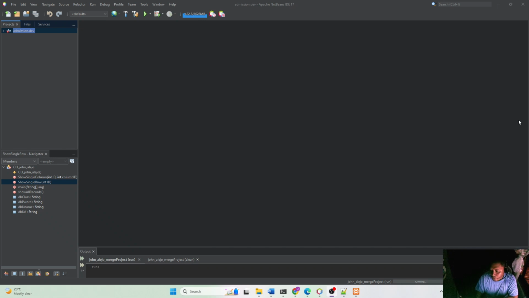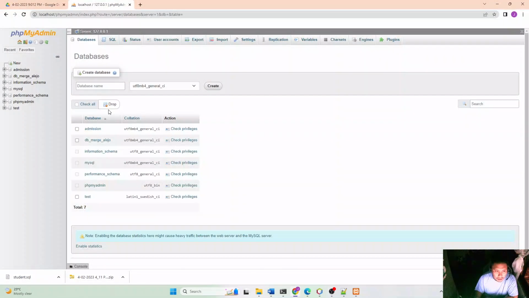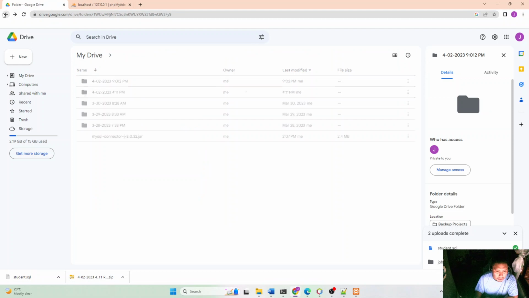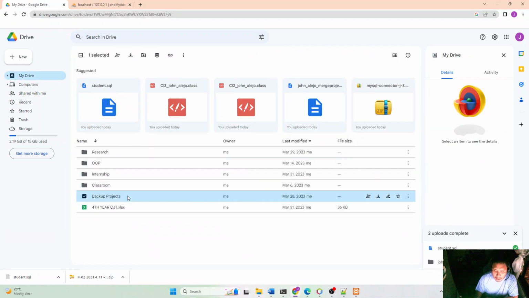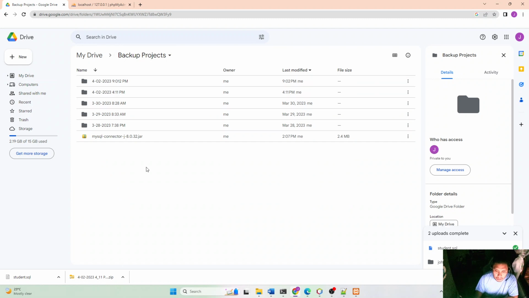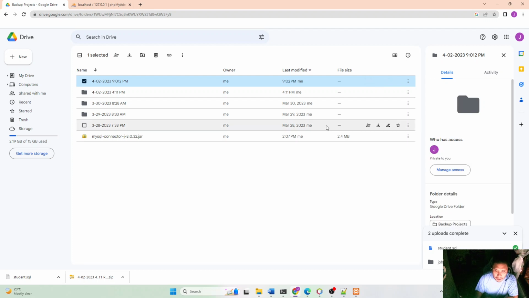So to start with, open Admins, and then go to your drive that has a backup of all your projects. The next thing you need to do is upload the updated one, which is the last one, where we finished the delete functionality or delete program. We need to download it now to open it, so we will wait for that.